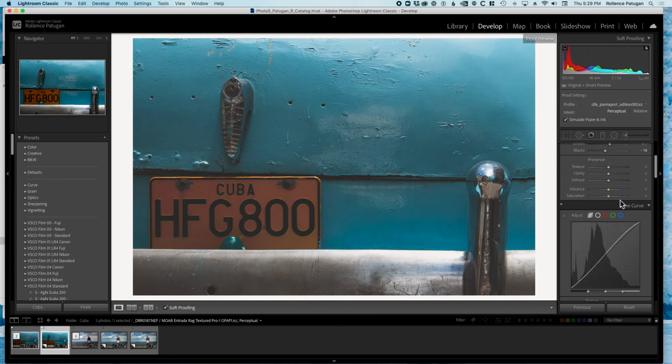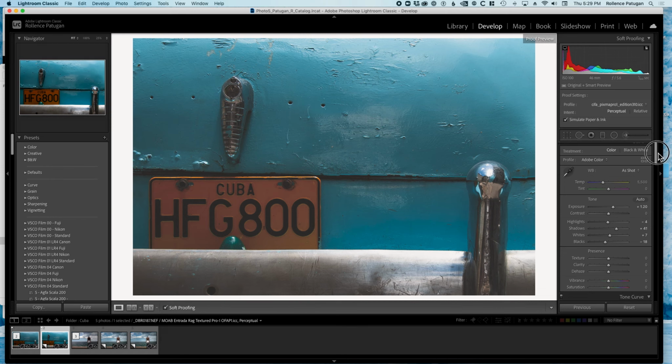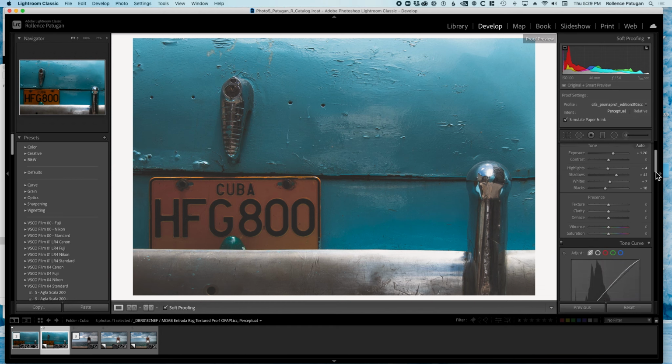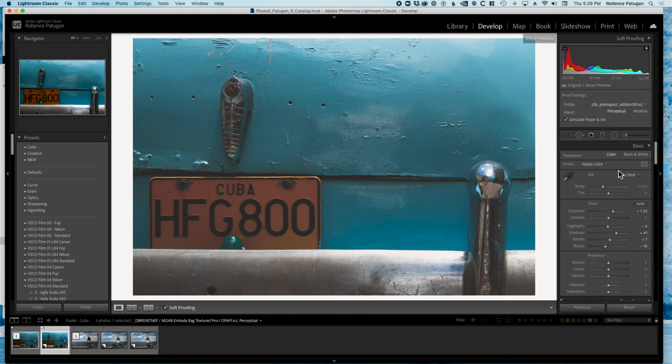All these things to make adjustments to this image for this particular paper, right? So that is what soft proofing is about: selecting the particular paper profile, and then making adjustments accordingly for that particular paper profile.